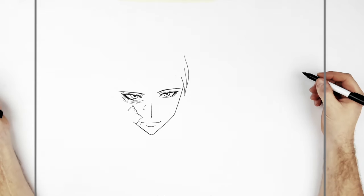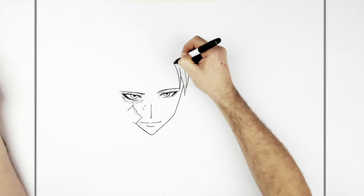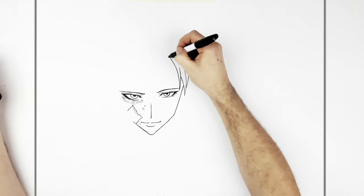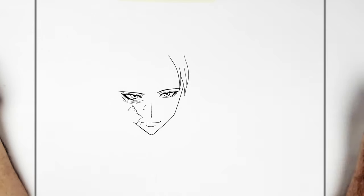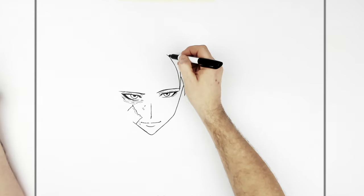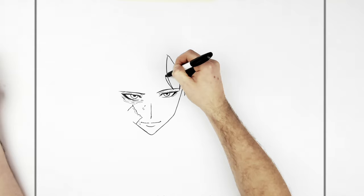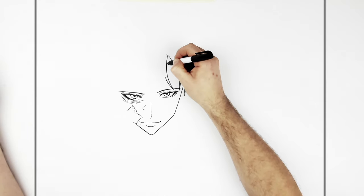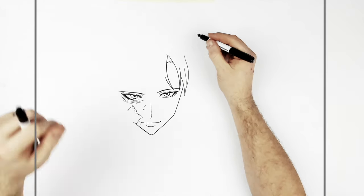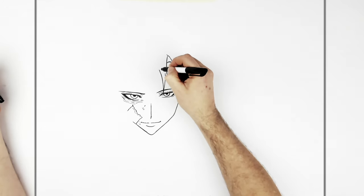Okay. And then a smaller one. Like so. And I think we see a part in his hair here, kind of. Let's see, we just go down this way first. Yeah, so there's a bit of a part in his hair here, so we'll see some hair spikes going that way. And add more of his fringe now.